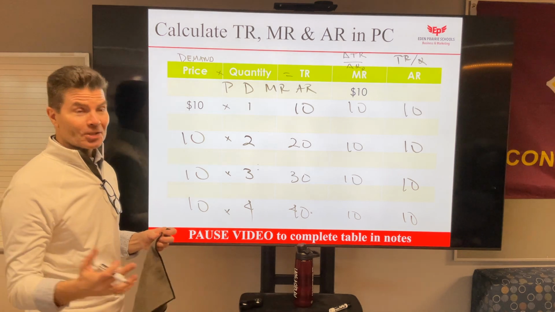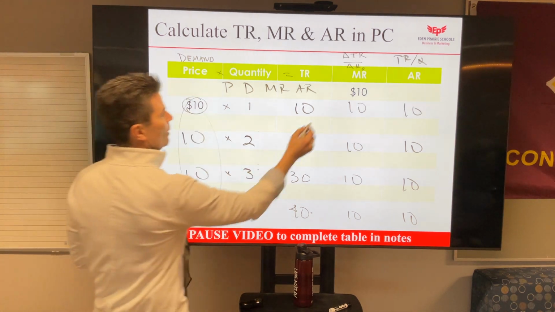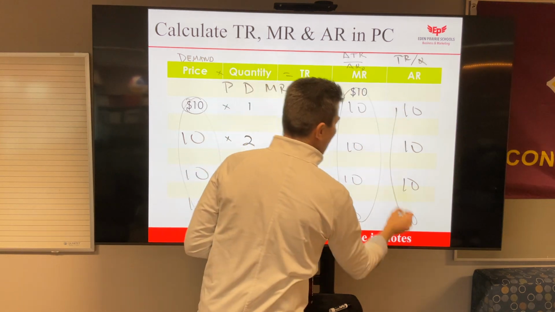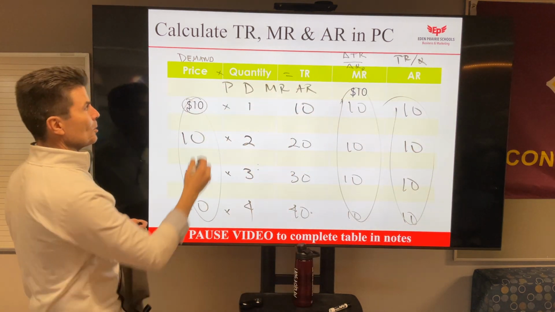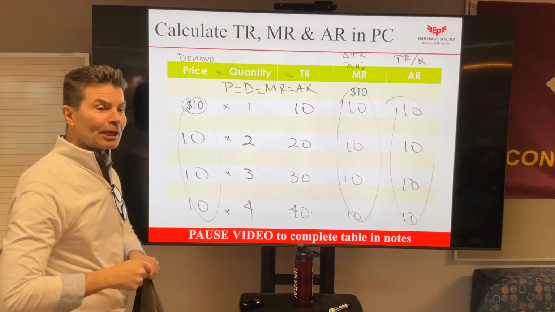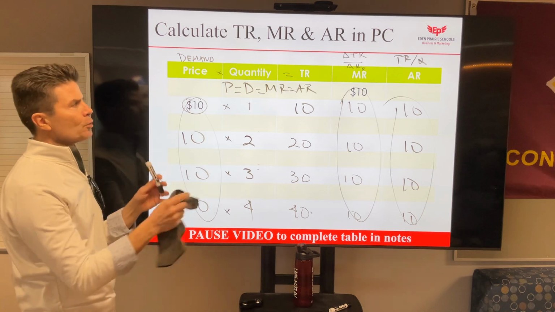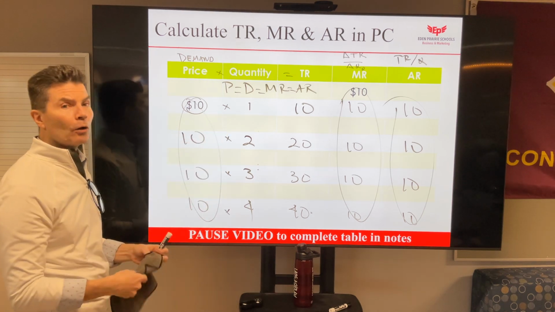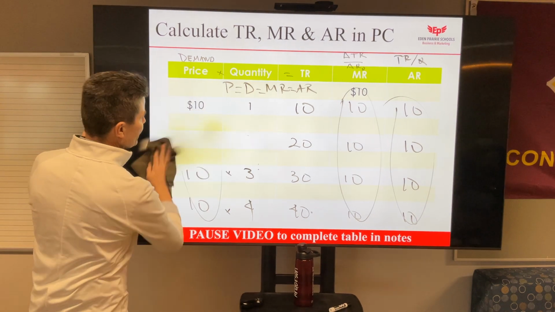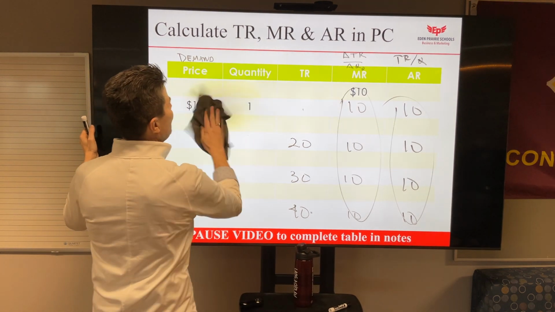Well, here's the answer. If you look at this, this is 10. All of these are 10. All of these are 10. And all of these are 10. Which means one of the big learnings from the day is the fact that the relationship between all 4 of those is that they are all equal. And I'll give you some more details and more background about why that is. So hopefully that makes sense for you.